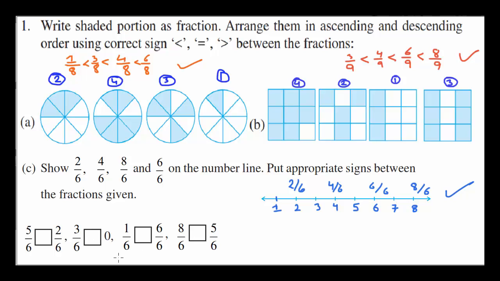Now using the signs, 5 over 6. This is having same denominator. Therefore highest numerator would be greater. Similarly zero means nothing. 3 over 6 would be greater. And here again, 6 over 6 would be greater. It is six parts out of six.